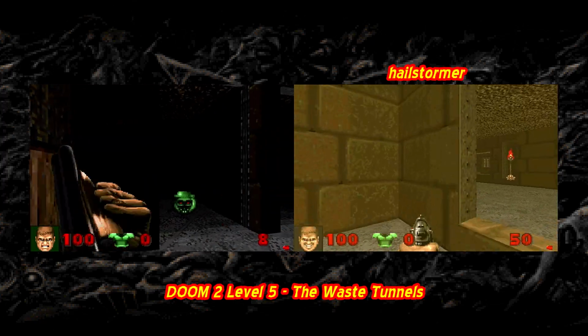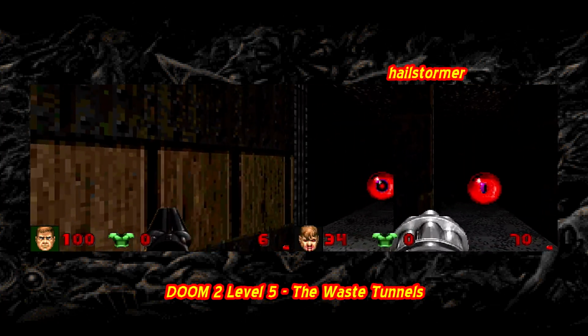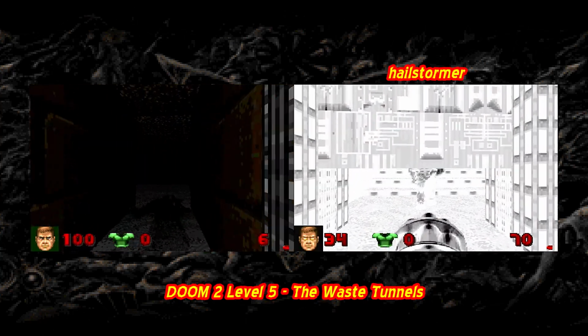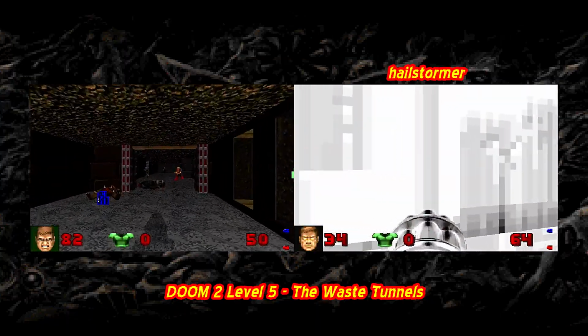Pure load time there. We were complaining about the auto swap. It killed us so many times. Okay, watching the right-hand side now. Invulnerability, and then the door to the right, he's going to run straight through there, and he's going to finish it off for us. Very, very convenient place to have the invulnerability.